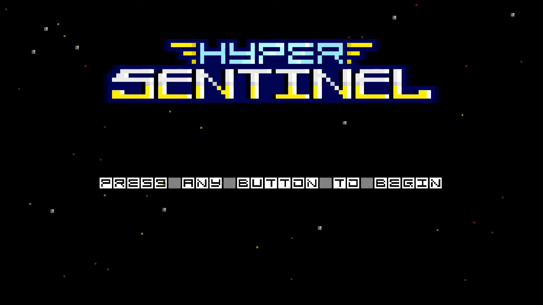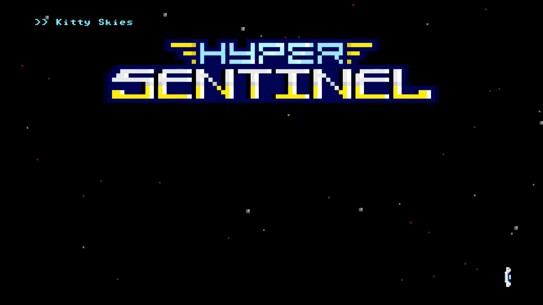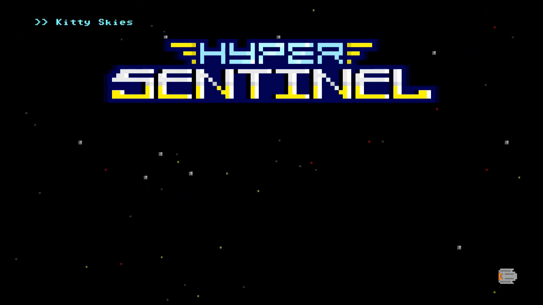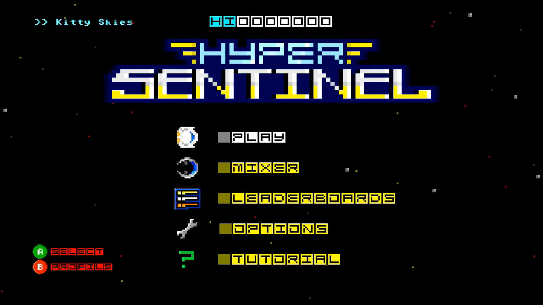Manic Ado back once again, this time with Hyper Sentinel, giving you an early look before release. This one comes out on May the 11th, and we've been given a free key to go ahead and show you this game early. I repeat, it's a free key to show you early, as a disclaimer.